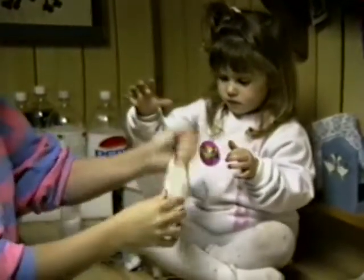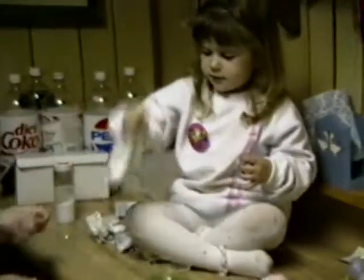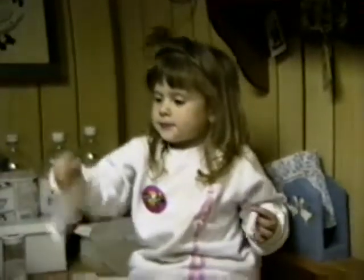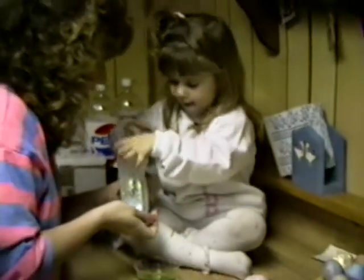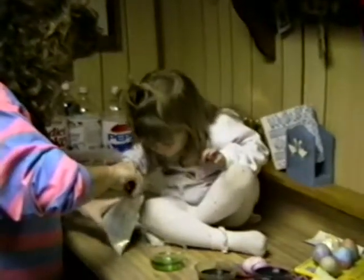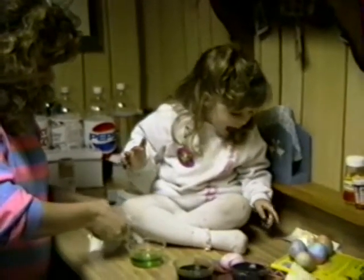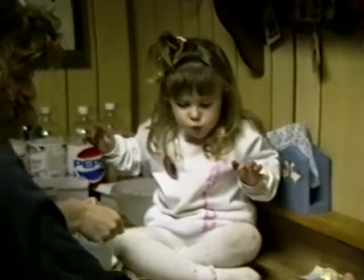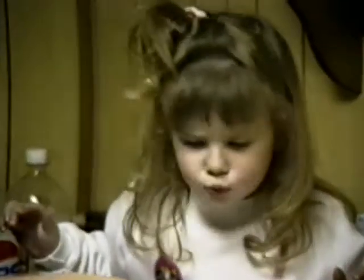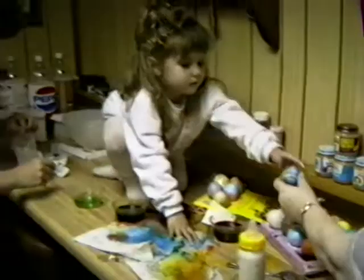The egg's not flying around. They could give us a bigger bag. For heaven's sake. Now hold it up. Okay. Let Grandma take it out. Oh, go ahead, Mom. Is it beautiful? Oh, yes, it is. Is it beautiful, Mom? Oh, look at this one, Grandma. Oh, it didn't work so good. We must not have a lot of wax on it. Oh, that is beautiful. Okay, let's do another one. Here, take the one Daddy made.